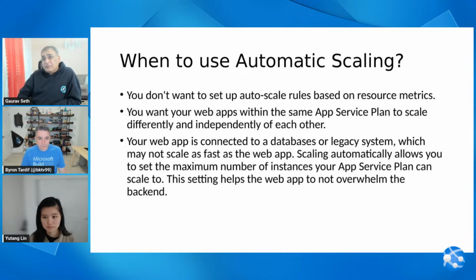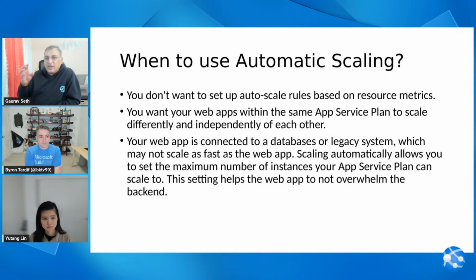Now, let's look at some of the use cases where you may want to use automatic scaling. Remember, you still have the manual scale and the rule-based scale. Some of the use cases that come to my mind: you just want a simplistic way of setting up HTTP load-based scaling, and you don't really care much about the metrics.